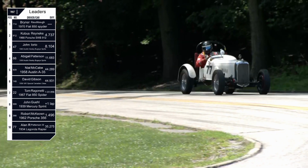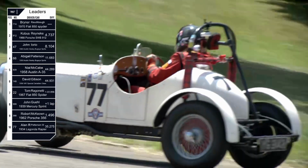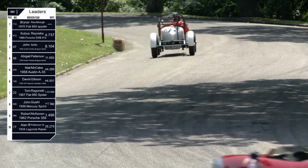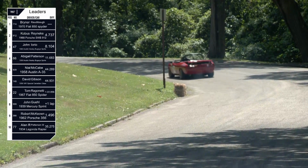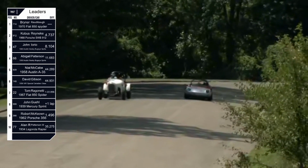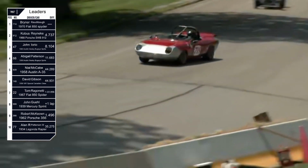We're going to be here for another moment or two, but if you can get some of the pre-war cars, that's number 77, Jim Vogel. And the Lagonda, that is just a really neat car. You're not going to see that thing anywhere else. And what's happening is our leaders are starting to catch up on there. So here comes the 750 around that one. How quickly can that 912 get around it?